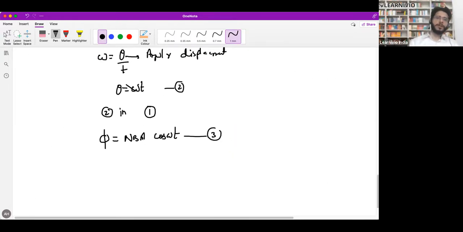Amalia, is this flux constant or variable? Is it a constant flux or a variable flux? How do you decide whether this flux is variable? Yes, very good. This flux depends upon time. So it's not a constant flux, it's a variable flux. So now if we have a variable flux, then how would you calculate the induced EMF, Fatma? We have a variable flux. How would you calculate the induced EMF in the coil?